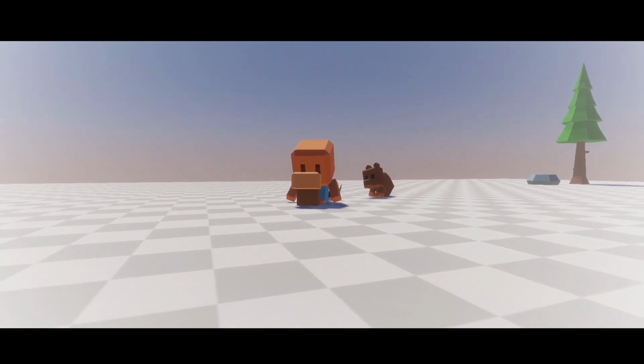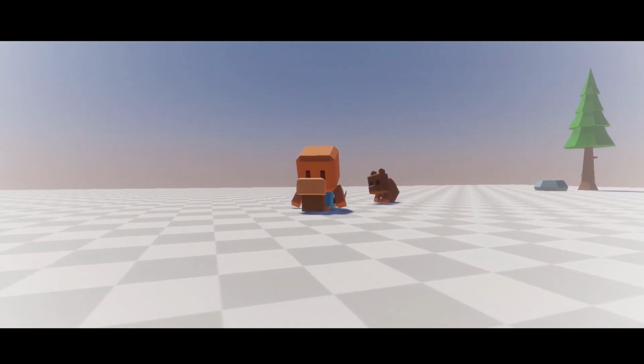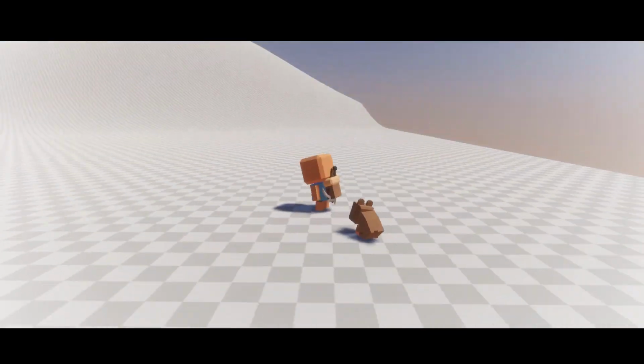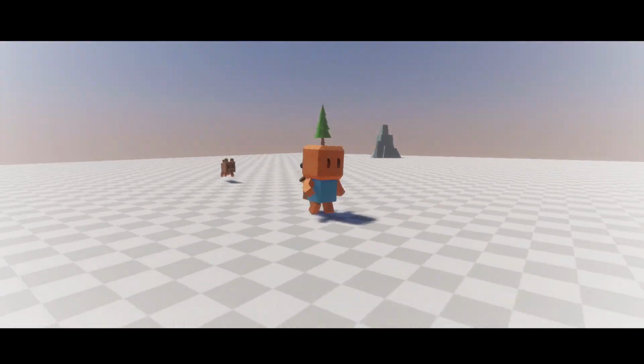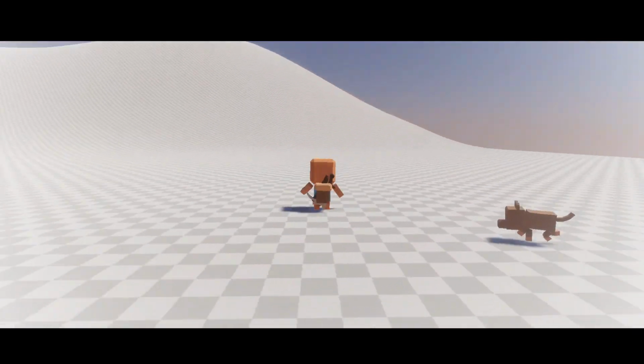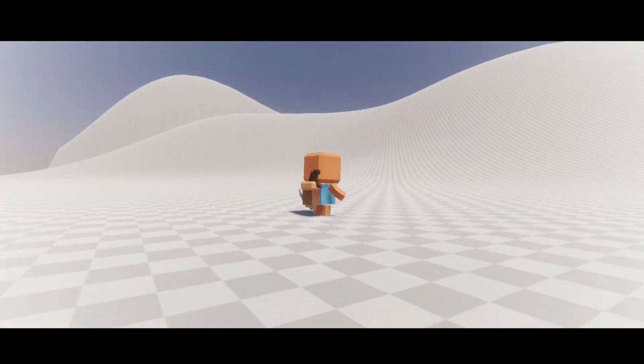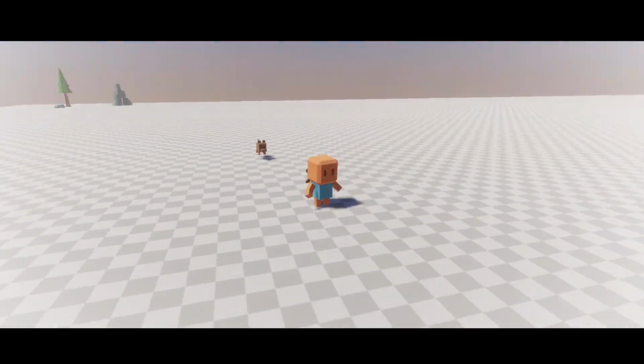So each state can go to a certain state only. If you guys want to see a tutorial on that, let me know. It's actually quite interesting, and I highly recommend using state machines for every character. Unless it's a very simple character, but in most cases, use a state machine. I highly, highly recommend it.